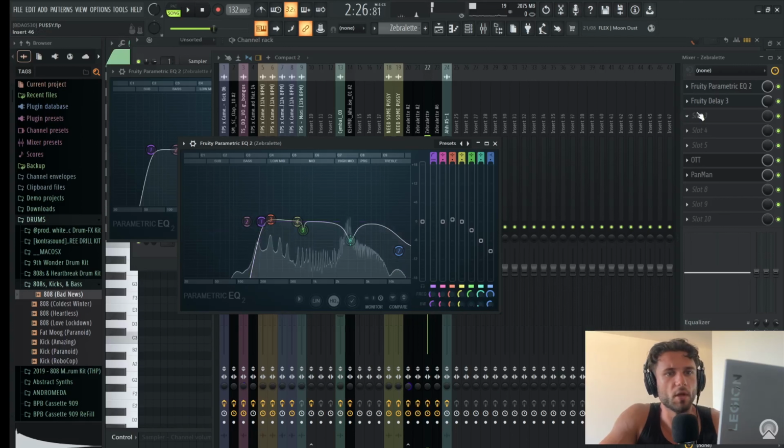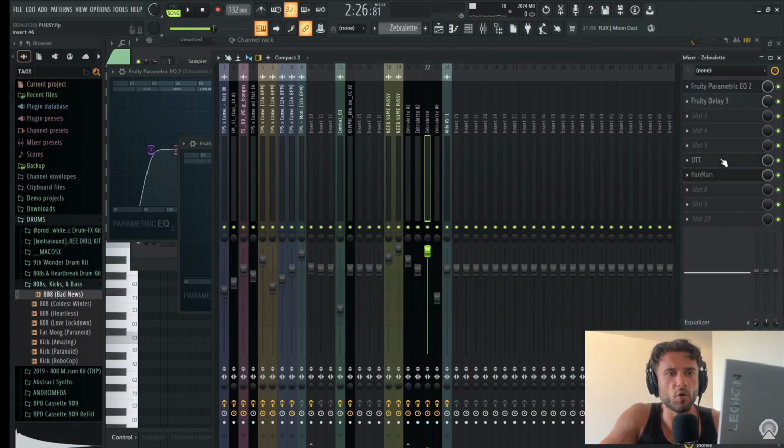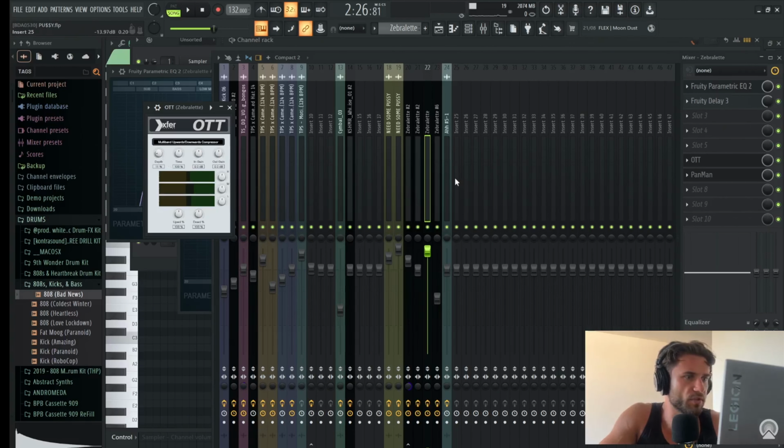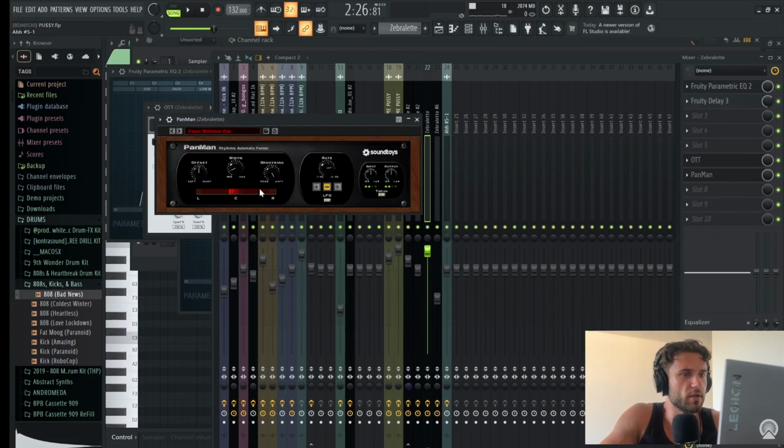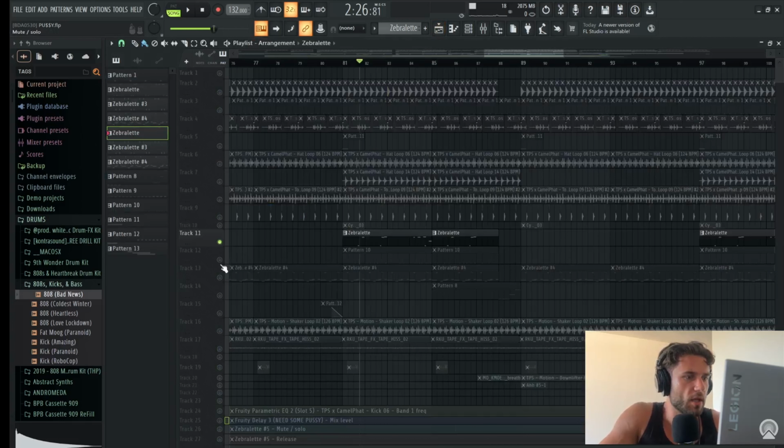So yeah, a delay, an OTT at 11% just for some extra energy, and a panman, just a little bit of panning automation. Then I got a hi-hat, a snare pattern.